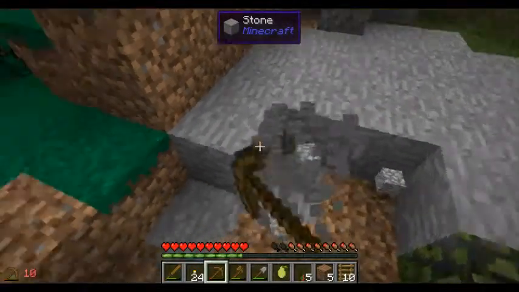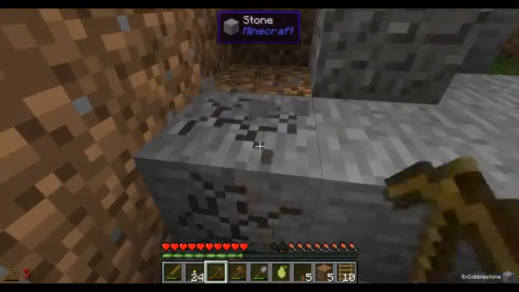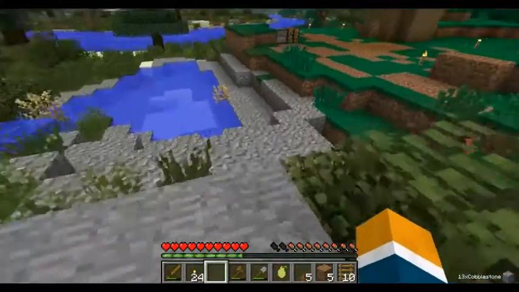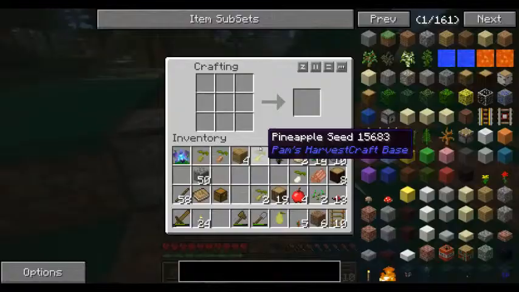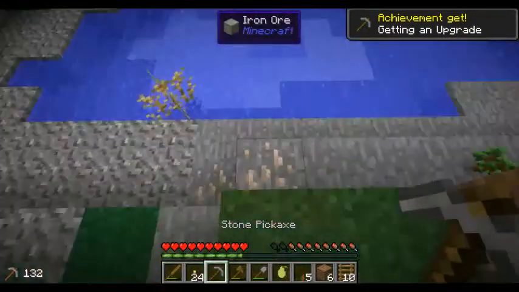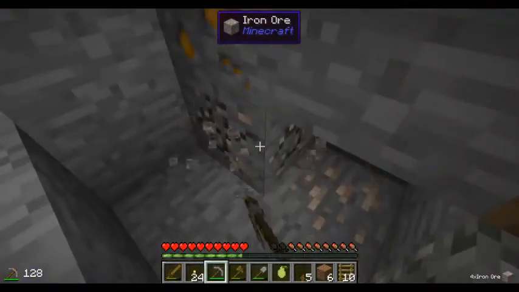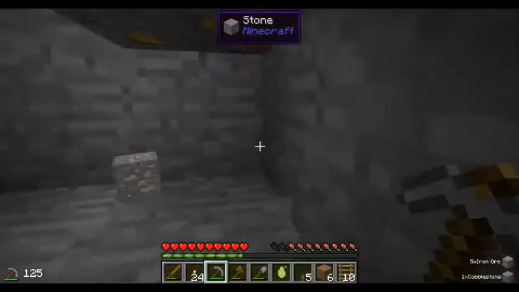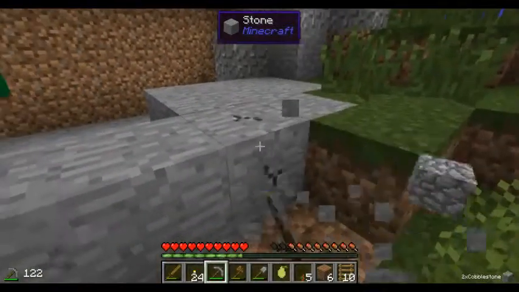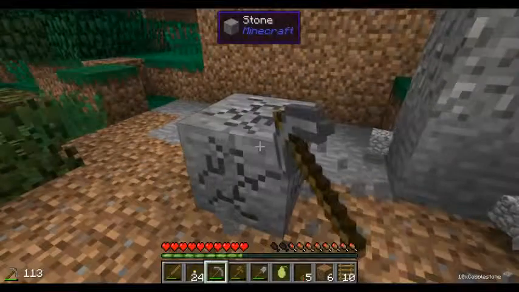So, I know you guys can see me. Let's go upgrade. Can I get that? No, I can't. I need iron for that. Okay, let me just clear the rest of this out. We aren't going down until we get some sort of armor.